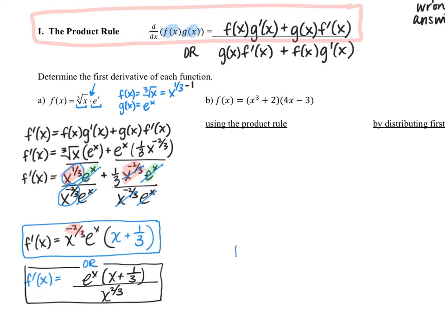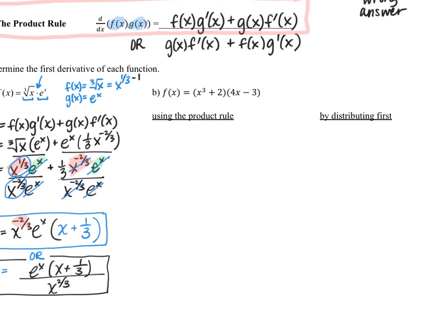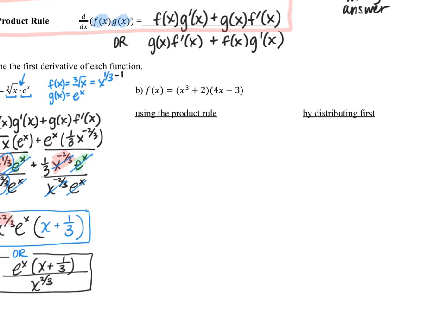Let's keep going and practice another example here. So example B. And you'll notice I've asked you to do example B two different ways, because there are some functions like this one in example B where you have some options. You could certainly use the product rule, but you actually don't have to. This is an example of a problem where you could compute the derivative without using the product rule, because you could do some algebra first and basically distribute, simplify the function first, and then find the derivative. So I'm going to show you both ways so that you can make an educated decision regarding which method you like.